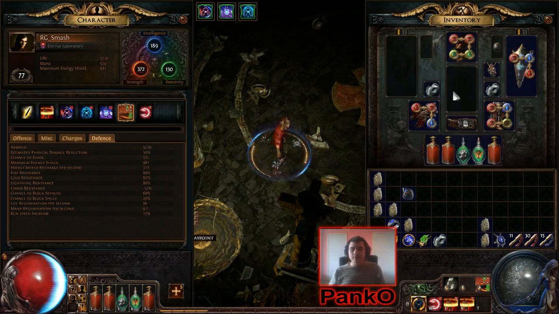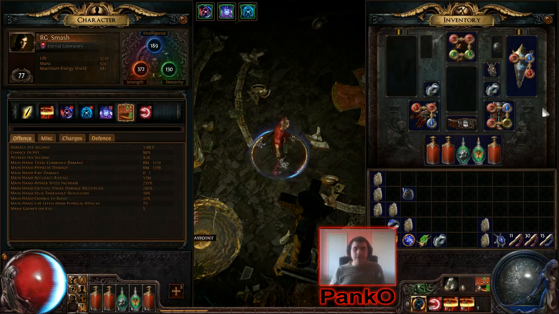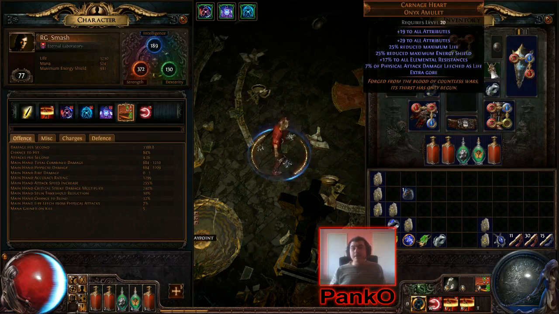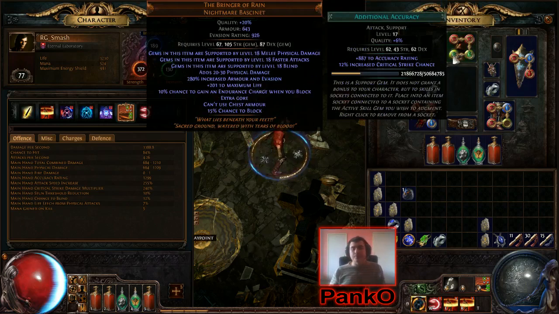And the Meginord build is generally a really good build for Facebreaker, because it gives you a lot of damage. At the moment I have 3.4k. If I remove it, 2.5k. Significant difference. And I explained the amulet that I'm using because of the life leech, which makes me have one free slot.